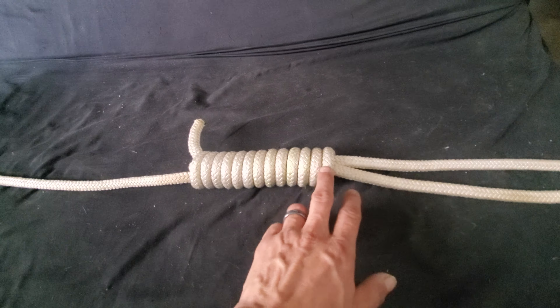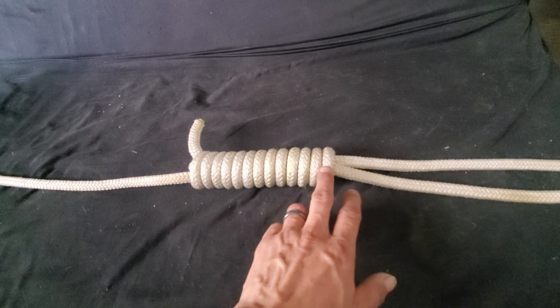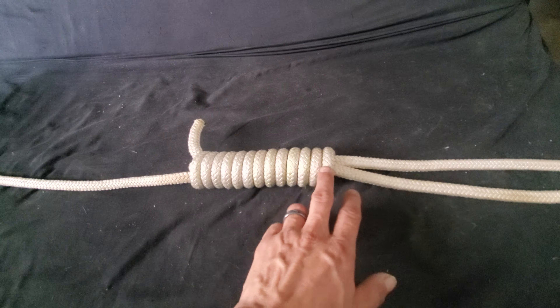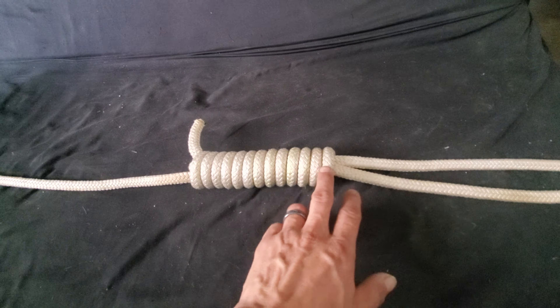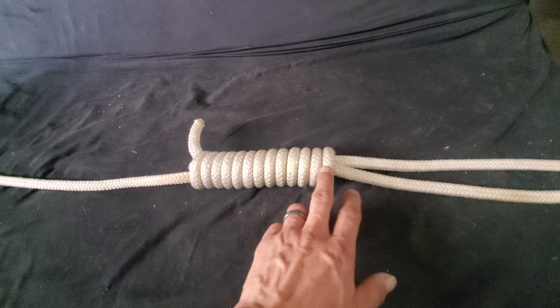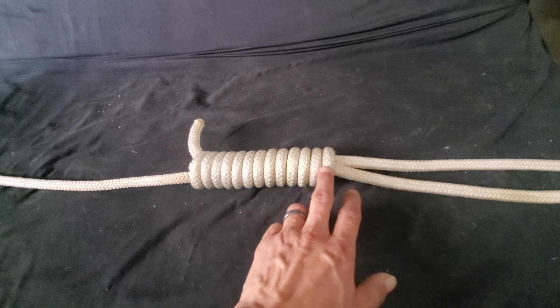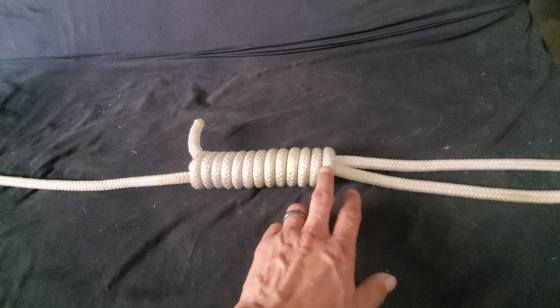So this is our neck loop — we'll call it the neck loop, I don't know what it's actually called. Remember, this is the loop that holds these loops on, and once it winds up, it goes up. So if you were to move this, this is your neck loop going in and out, and it's supported by these inner loops right here. So we're going to take these off again and finish this.